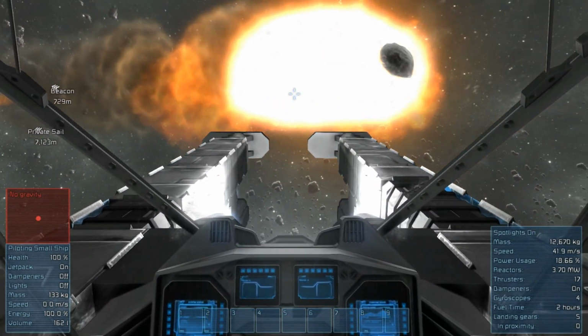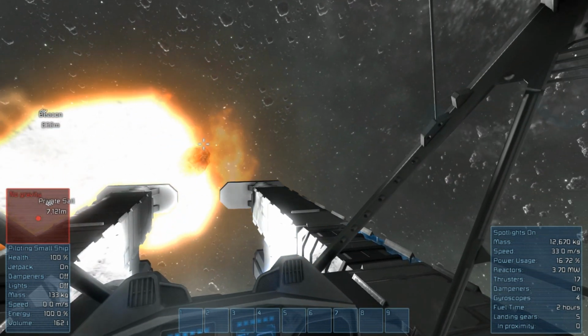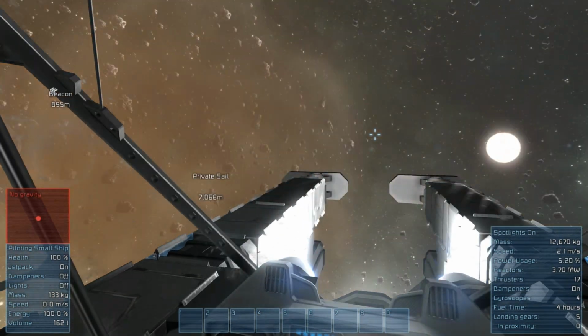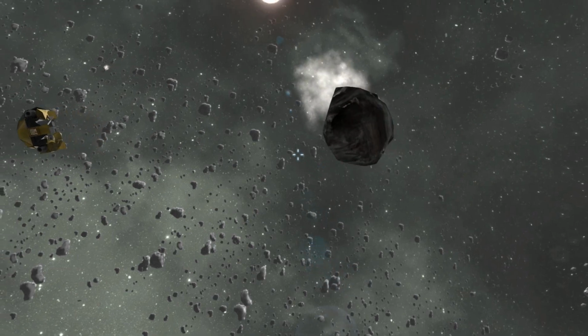And I decided to try it. What I tended to notice is, if you get too close to them with a ship, they just break up like that. They disintegrate into multiple parts. So I wanted to test that out a little bit further, and I decided to bump into another one.